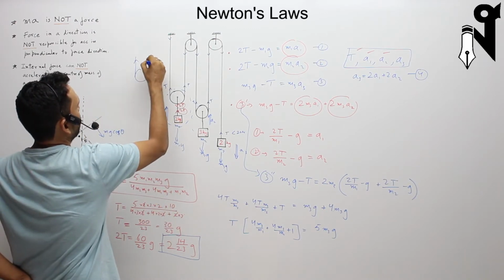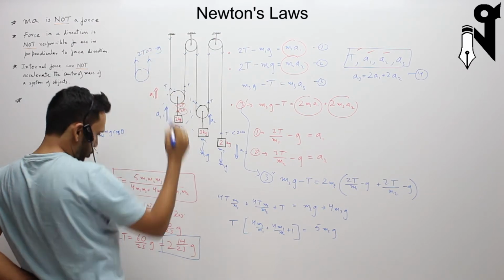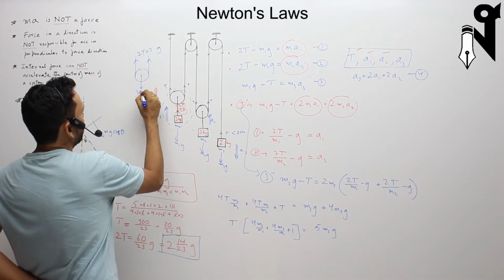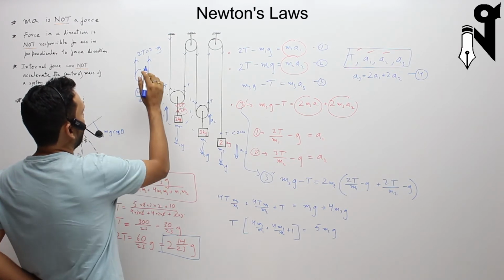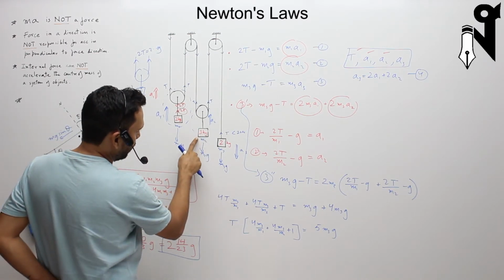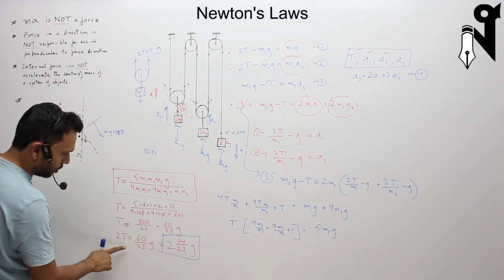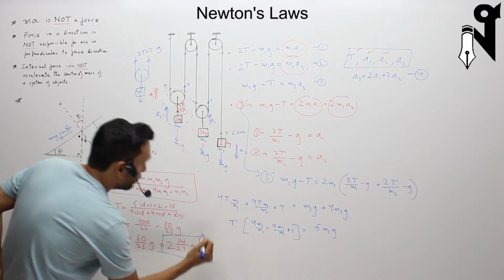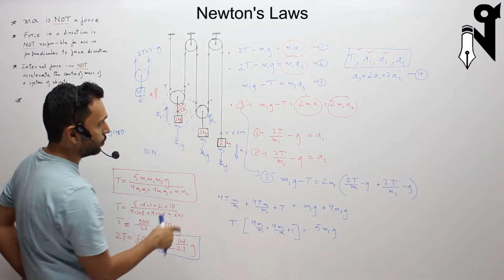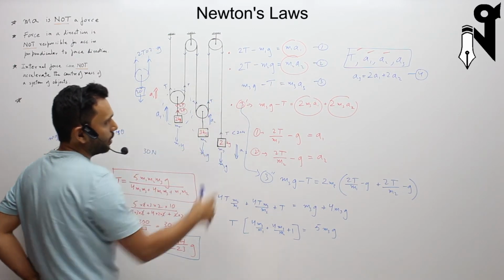The 2T tension, which is 2 point something something g, is good enough to pull this 20 Newton weight up, but it is not good enough to pull this mass up. Your 3 kg mass, which has a weight of 30 Newton, is going to exceed this 2T, and this mass is ultimately going to go down. So what we'll have is a2 will have a negative value. That is what I'm getting from here, that a2 is going to have a negative value. Let me put it in this and see what we get.